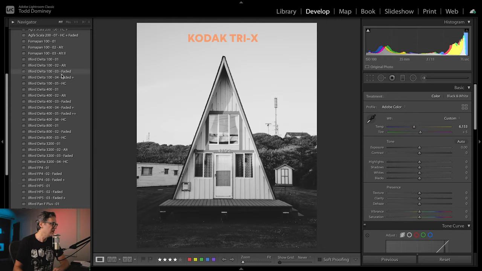Now, something to clarify with these numbers, with 100, 400, 800, these are box speeds. These are the ISO speeds that you would use, because back in the day, if you never purchased film or used film before, you would purchase the ISO speed that you wanted. So if you're shooting in daylight, you would buy 100 speed film. If you're shooting in overcast conditions, you would buy something like 400, or for low light, you would buy 800, and so on. And it's not like digital where 100, 400, 800 doesn't look all that different. It may be a little bit noisier between them, but from a color perspective and tonality in the digital world, it's pretty much the same. There's not that much of a difference between them.